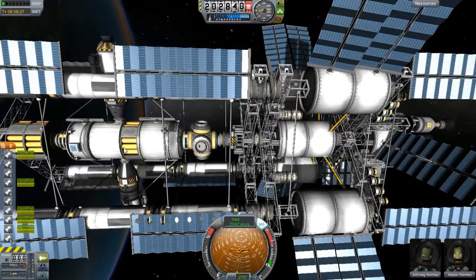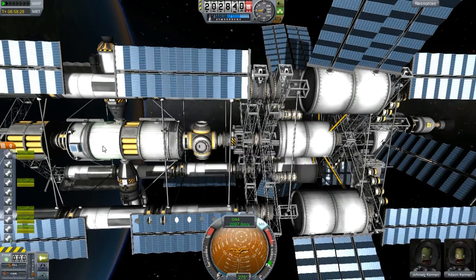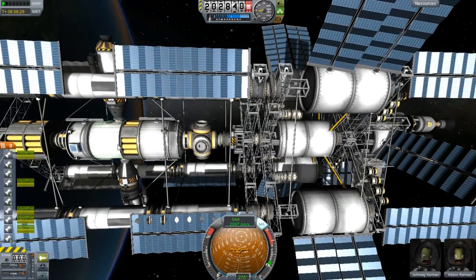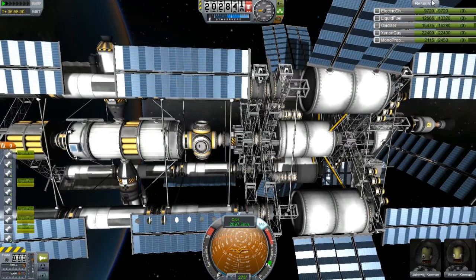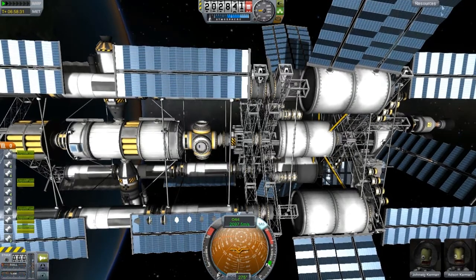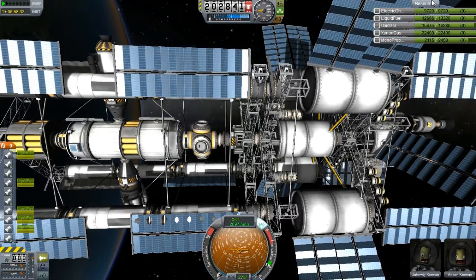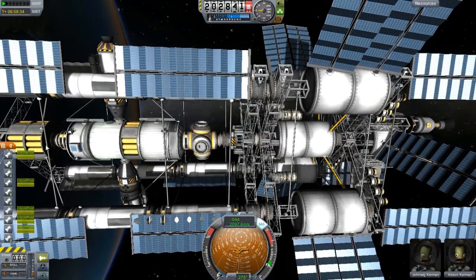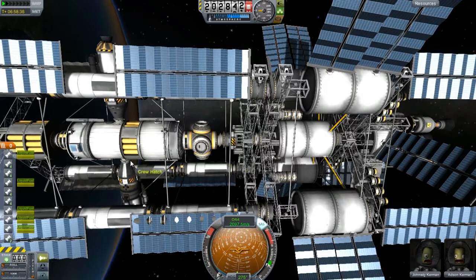It's mostly just this part right here, and I'm not too concerned with it because I figure once I get my engines on and everything else it shouldn't be so much of a problem. I kind of added a little bit of fuel to it — from the other two failed ones I would just transfer the fuel out if I could get it docked up.